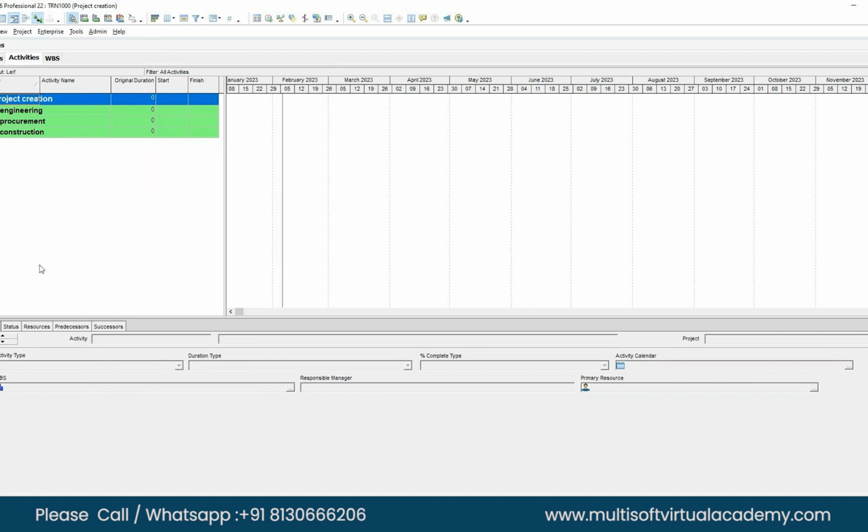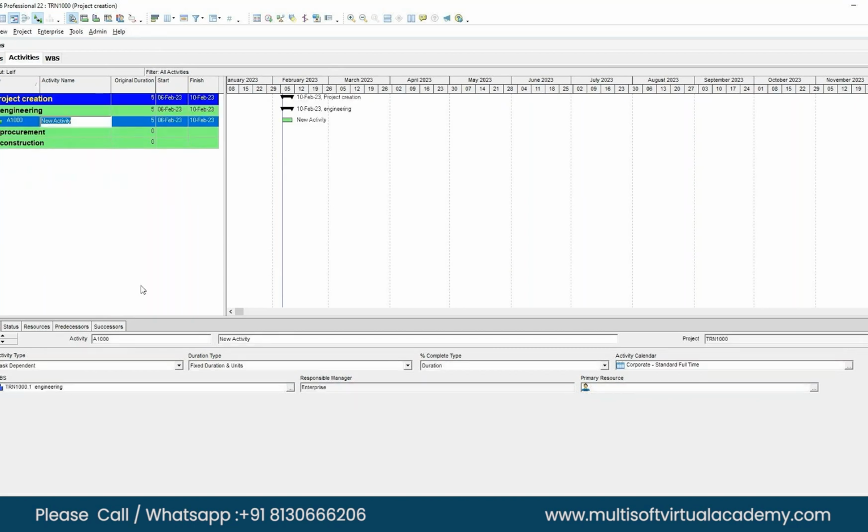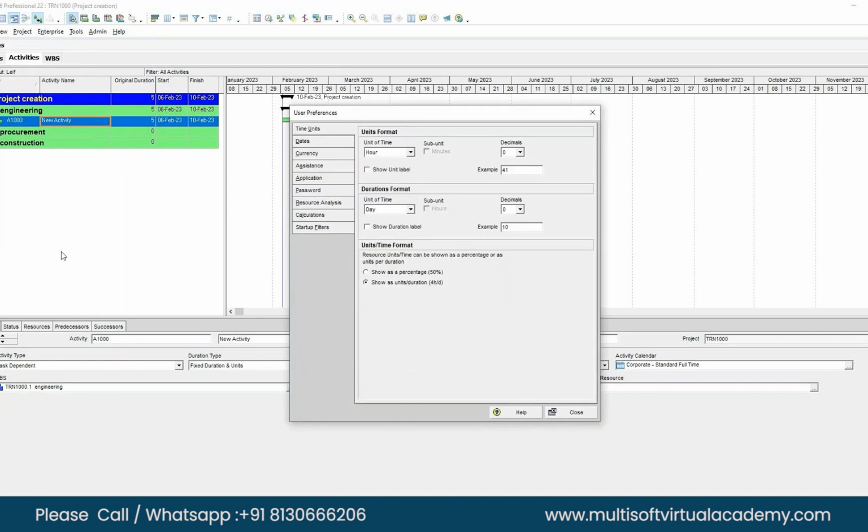So we select the engineering WBS. So the project is added. Now, Leif, one thing we forgot. Yesterday I also told you to set the user preferences. For that, you need to go to edit from the top, the second option next to the file. If you go down to the user preferences, times and units is good in hour.